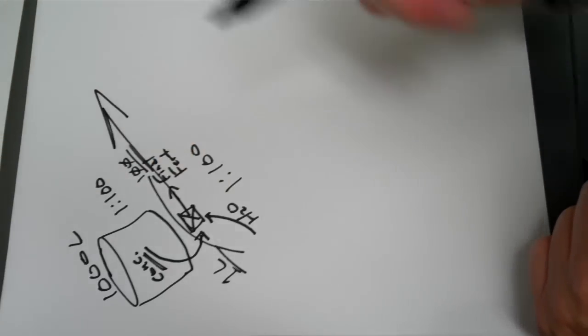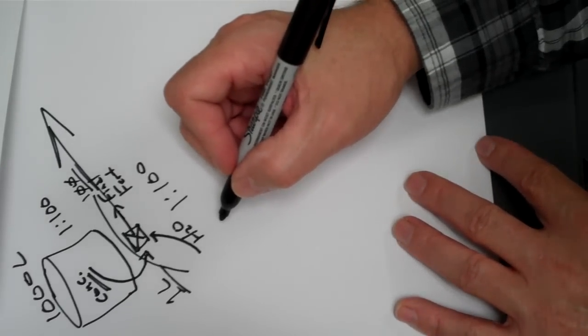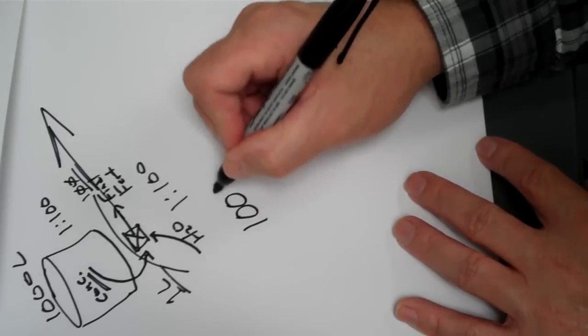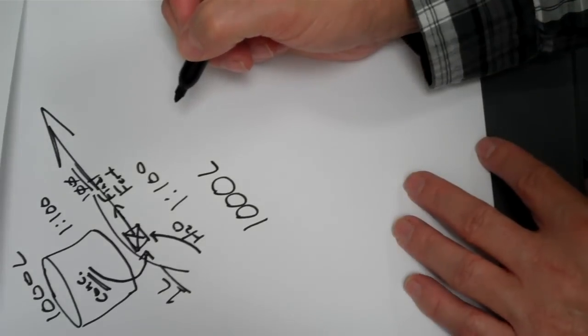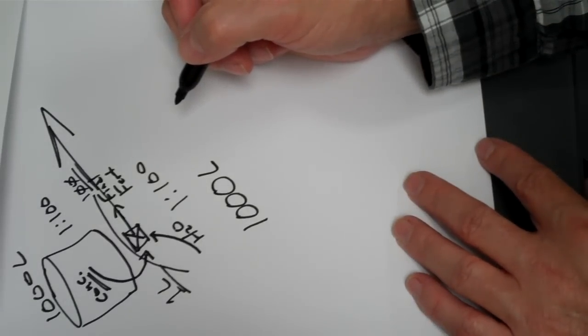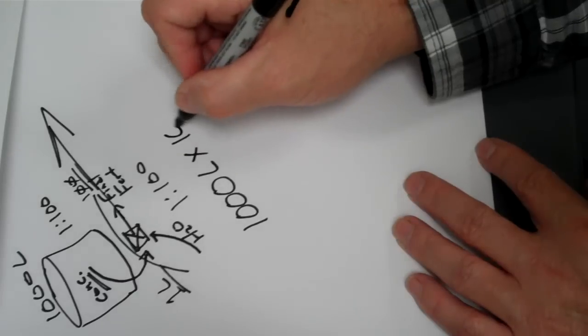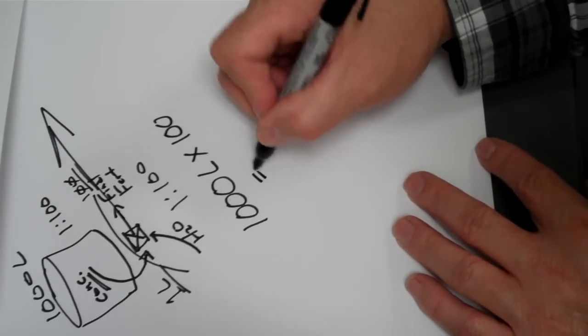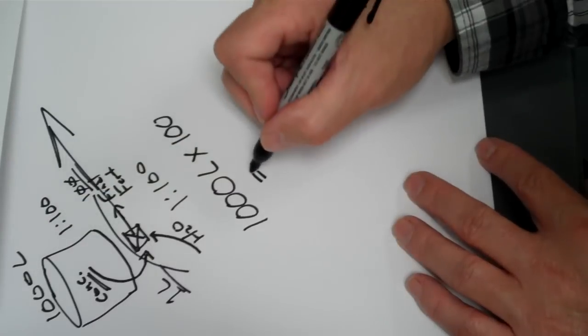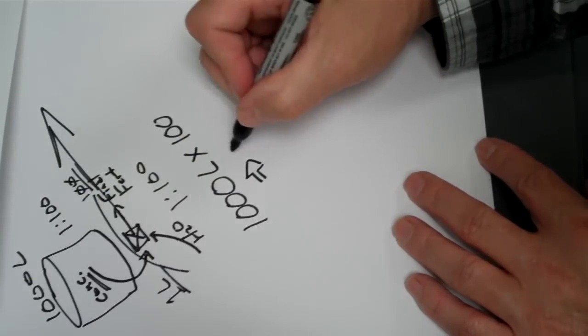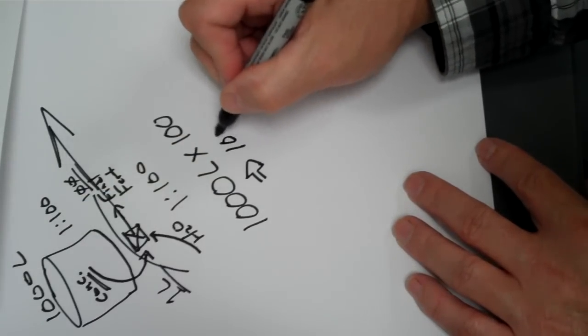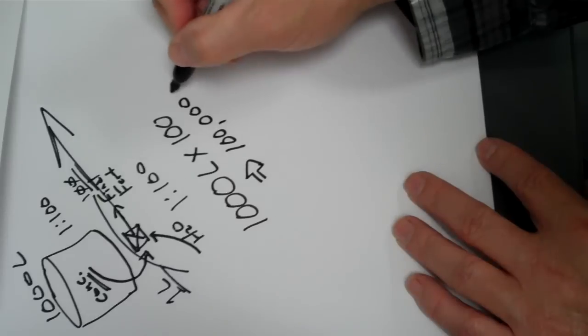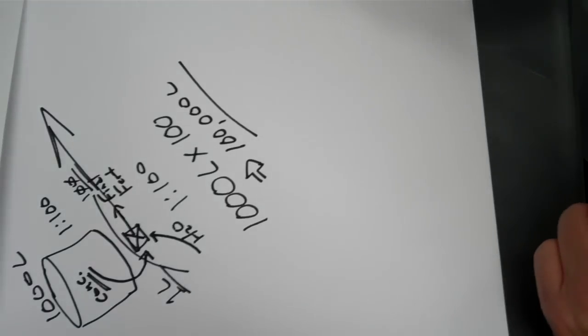So when you see this issue of a stock tank, the first thing you do is, how big's the stock tank? What's the volume I'm dealing with? In this case, it's 1,000 liters. What's the dilution ratio? Well, in this case, it's 1 to 100. We multiply those two. And that means, because it gets diluted at that, so that means 1,000 liters of stock is going to eventually become 100,000 liters of the final fertilizer solution.